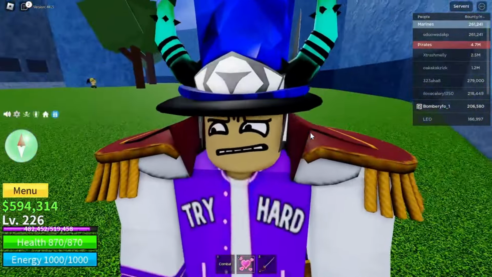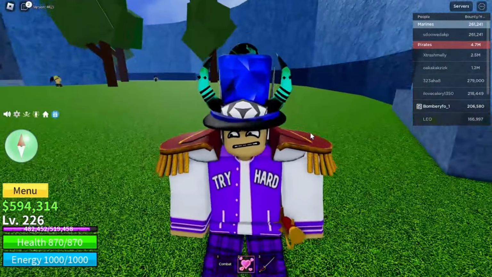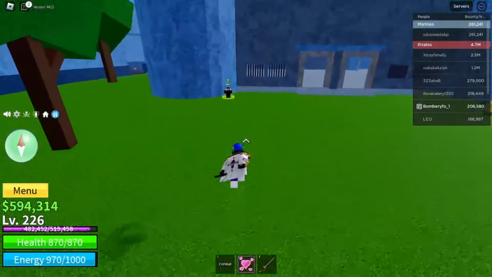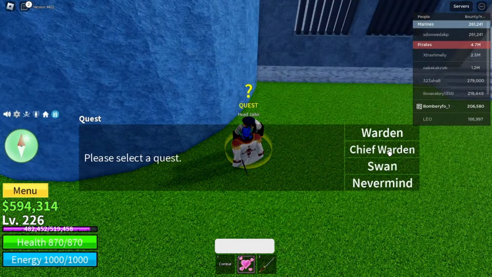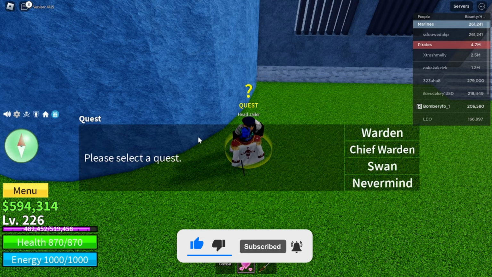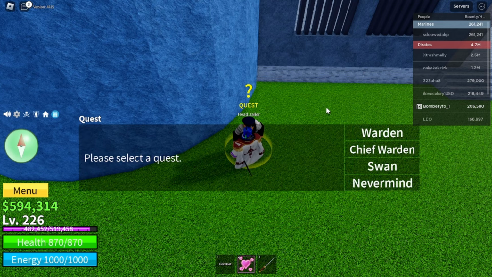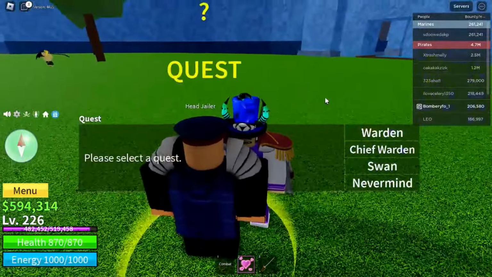In today's video, we are going to be doing episode 9. So let's just go over to the head jailer, and I kind of want to just see something. How much is it to the chief warden? Okay, so it's level 230. So I'm going to make a time lapse of us killing the warden over and over again until we get to 230. Starting 3, 2, 1.